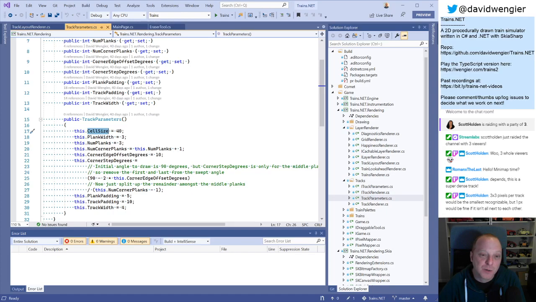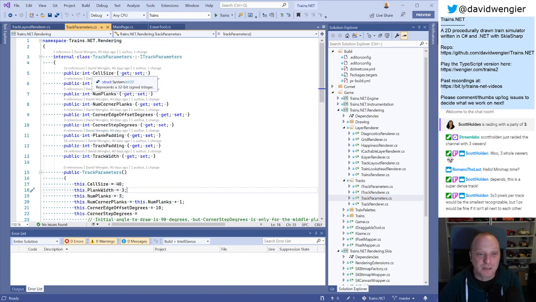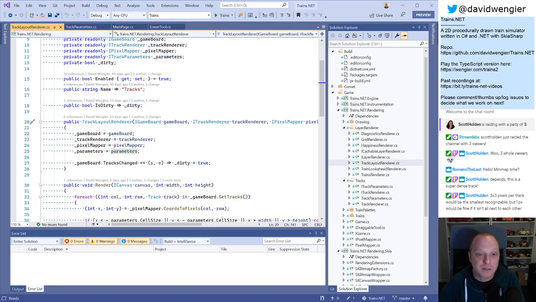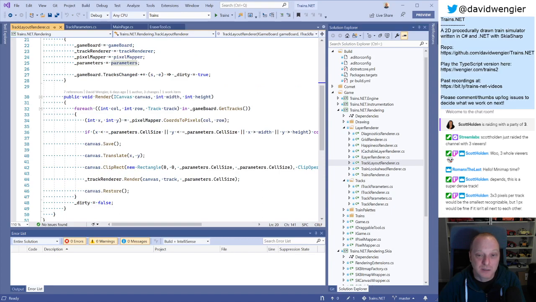Although this just all seems wrong because, if cell size is 3, what are you going to make that? Cell size divided by 10, let's say. Like, it's 0, right? Well, as ints anyway. Which I guess is actually, yeah, maybe we should make everything floats. This stuff is ints.